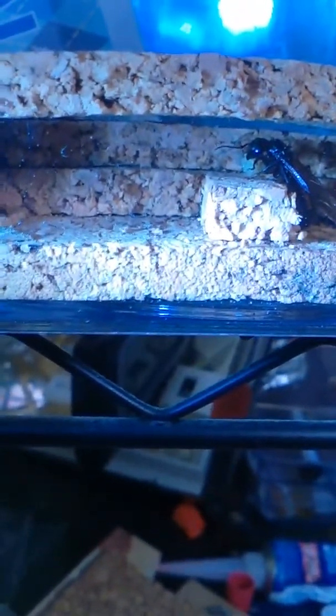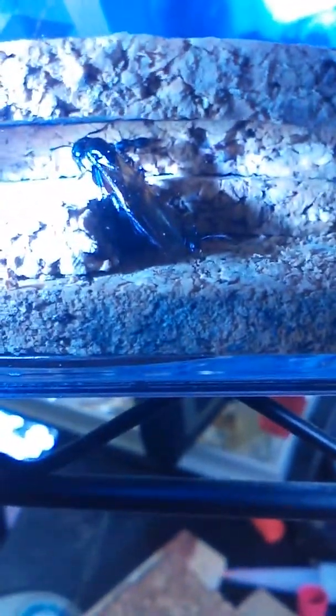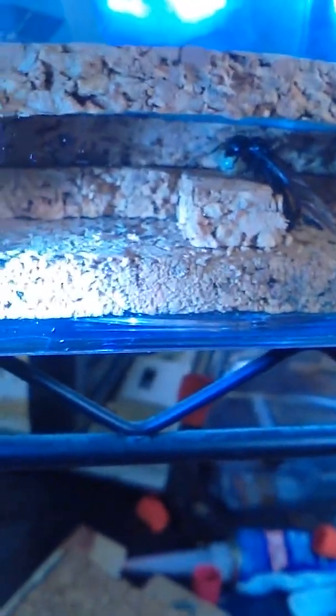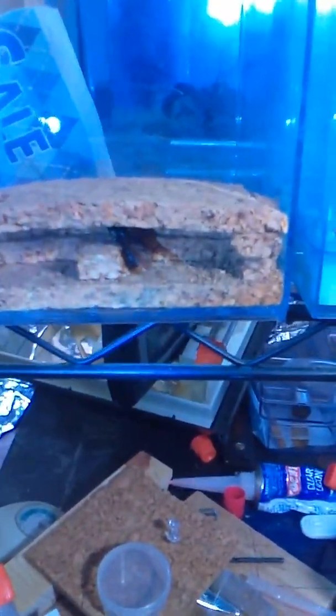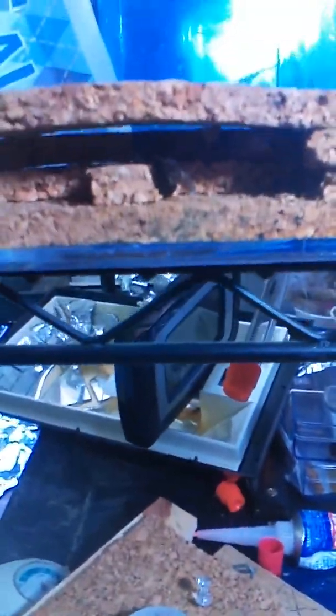The egg is sitting in front of her, and she is a very observant queen — she'll follow you around. There's one worker behind her on the wall. She refuses to pull her wings off, which is all right. This nest is just four sheets of quarter-inch oak board, held in there by friction. You can see there's some light at the top of the chamber so it's not fully sealed. I just put a little bit of water in the corner and let it seep down every few days, and it's usually working great.